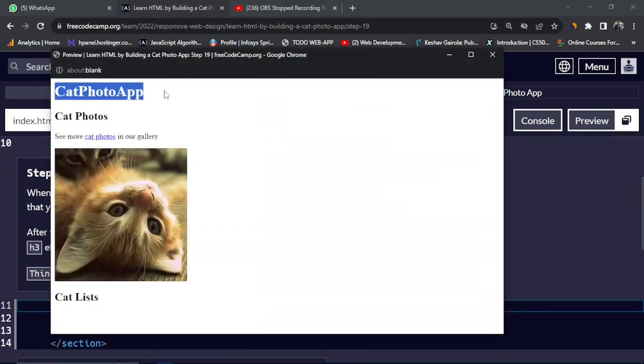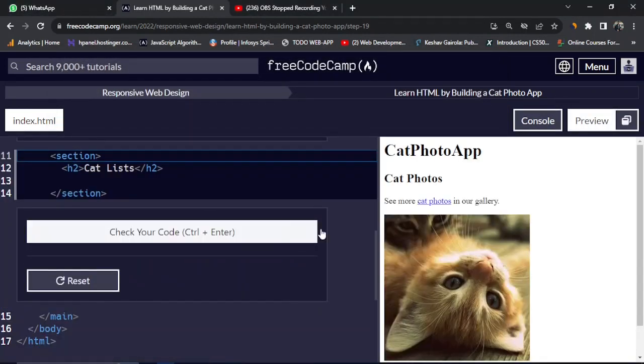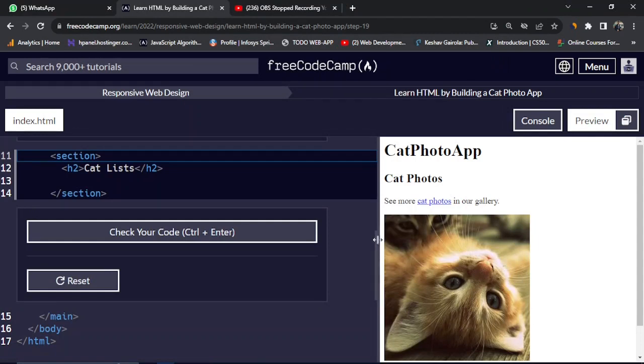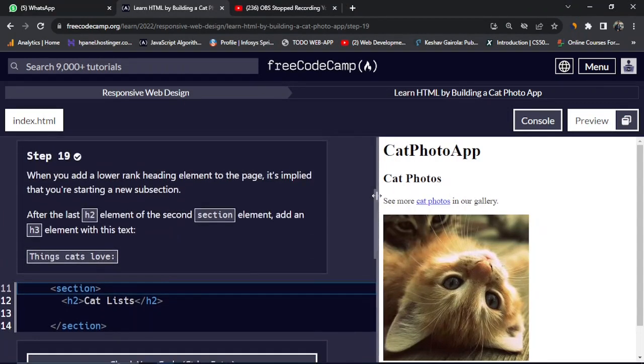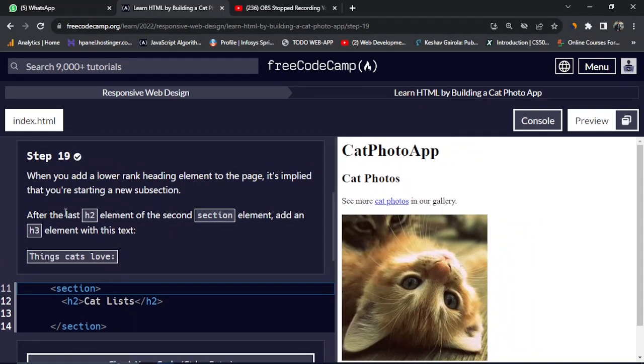So you can see that we have so far made something like this. Cat photo app, cat photo which is also h2, this is h1, h2, a paragraph having an anchor tag inside it, a picture also wrapped inside an anchor tag, a list which is also h2 with a heading. So that's it so far. Now let's move to the next step.